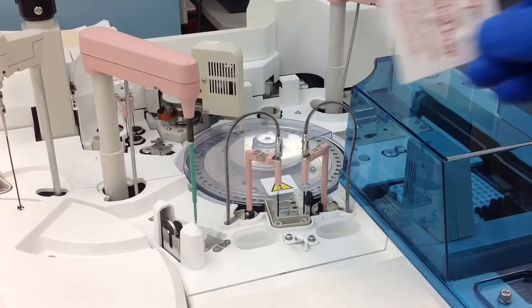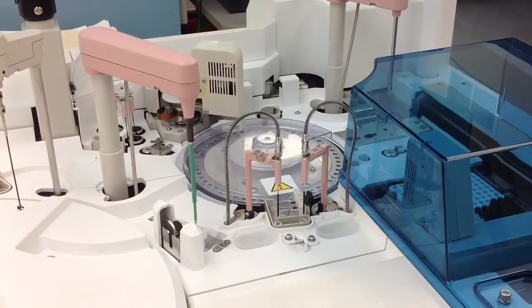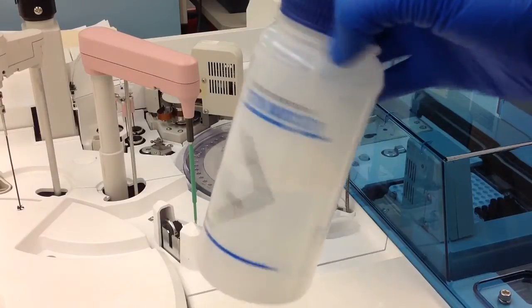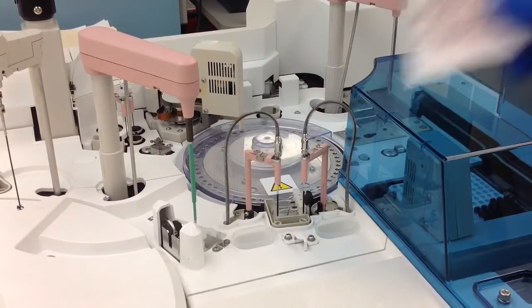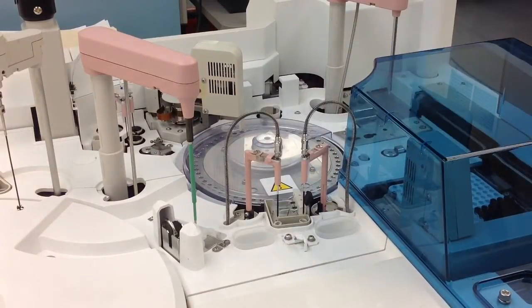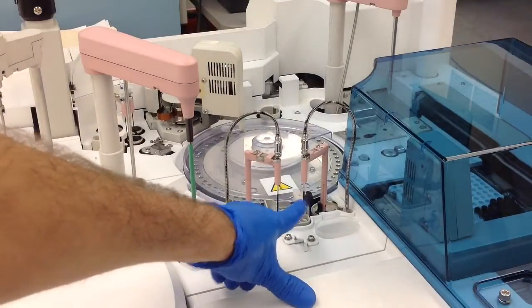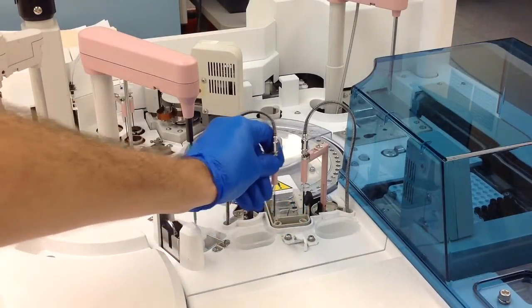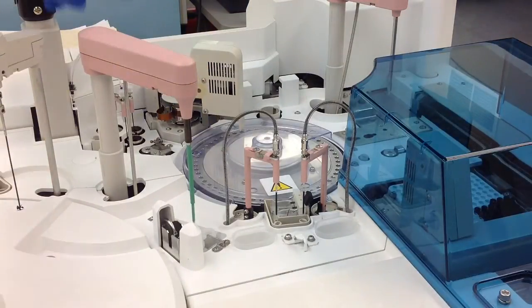Now for the 601 you need the same things: the alcohol prep pads, lint-free gauze, and of course deionized water. And for all the sipper and reagent probes you're going to use alcohol, so those sipper probes are going to get alcohol, the reagent probes are going to get alcohol, and the sipper probes in the back are going to get alcohol.